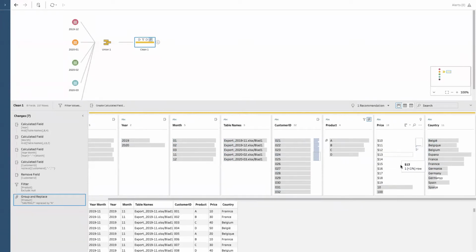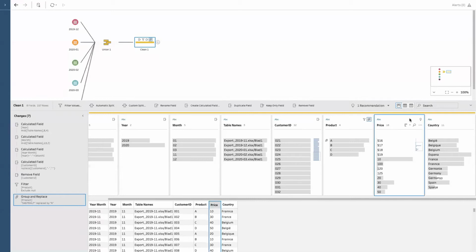Then, the prices of my products. If you're a company with business all over the world, you might have not only different notations, but also different currencies. Now, this is the assumption that in the prices column, we're all looking at the prices in dollars. However, we see, and let me zoom in a little bit, that in one of the exports, the dollar symbol was loaded into Tableau Prep, whereas all the other exports didn't have the dollar sign in there.